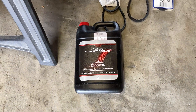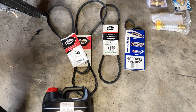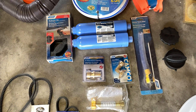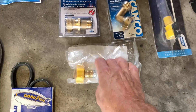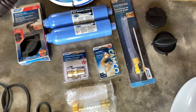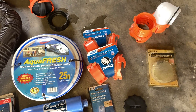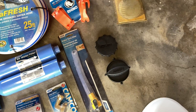This is new antifreeze, which is usually like 30 or 40 bucks a gallon. I've got new belts for the truck. This is for all the plumbing and the water — got two new water filters that have never been used. We've got a lot of elbows, a pressure regulator. This is just a little connection for the outside so you don't put too much pressure on the hose. A water tank filler. We've got a fresh water 25-foot hose. We've got sewer connections. A handful of this stuff I've never ever used, and then we've got a couple little caps.